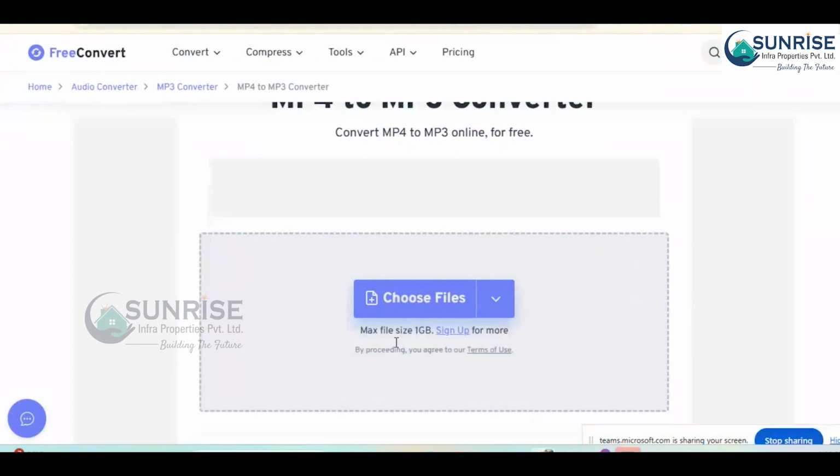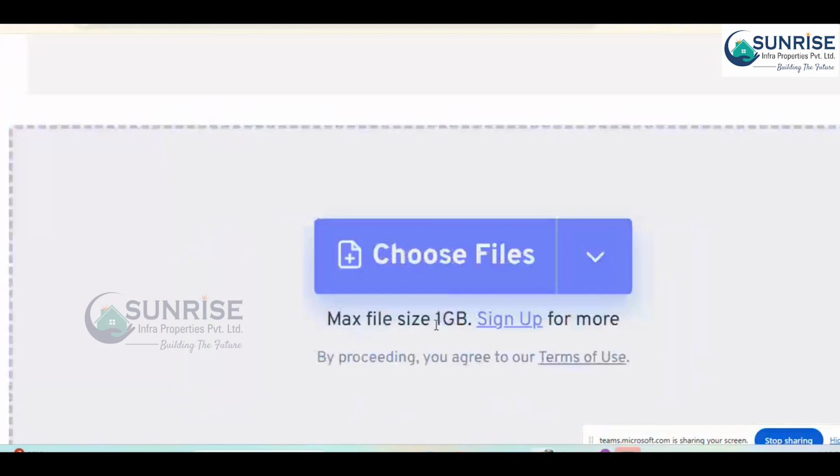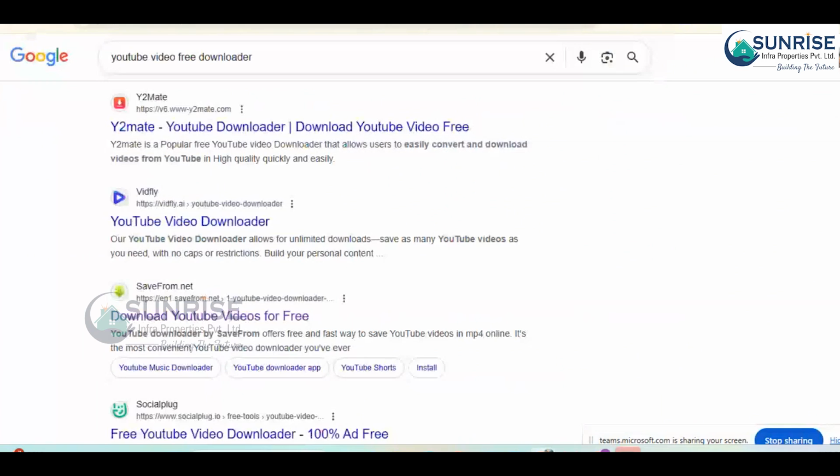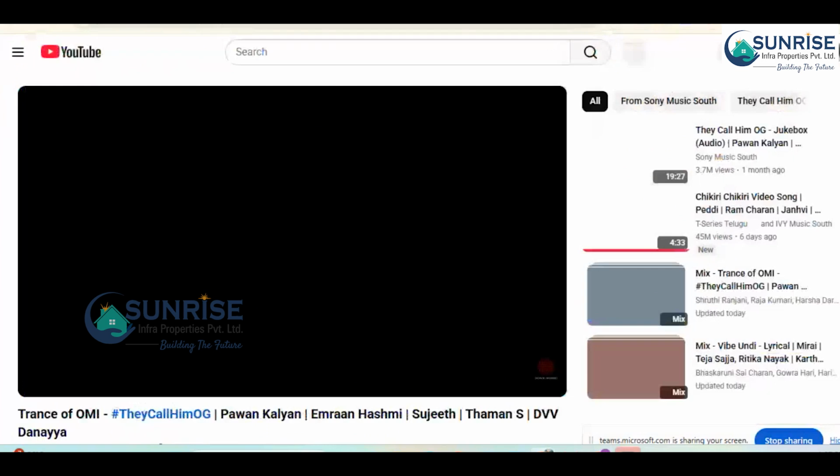And we can check the max file size: up to 1 GB we can take. Let us see, it is downloading a bit slow. Even otherwise, if we go to Google, many more like this come up. Simple. So if we want a specific video, we can try doing it in this. So all the tools are available to us.